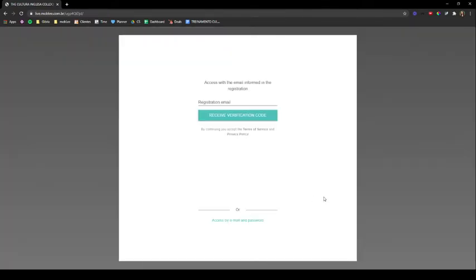So there's basically two ways you can log in to the lobby. The first one is you insert your email here and ask to receive a verification code. When you do that, the code will go to your email inbox, right?